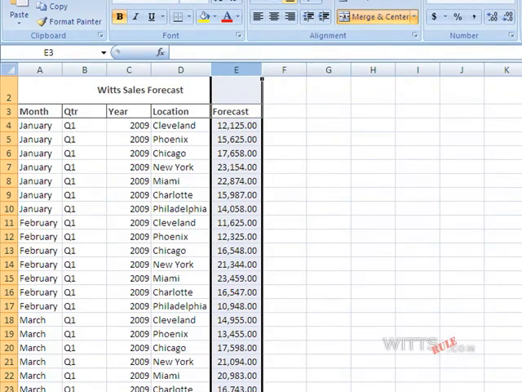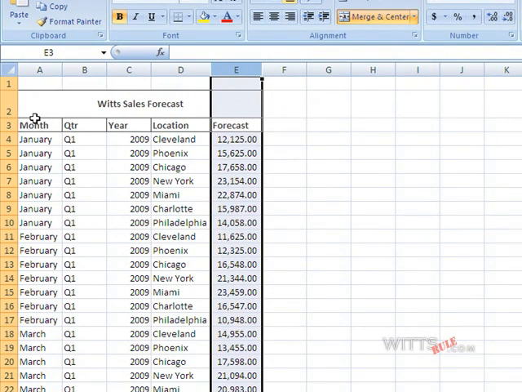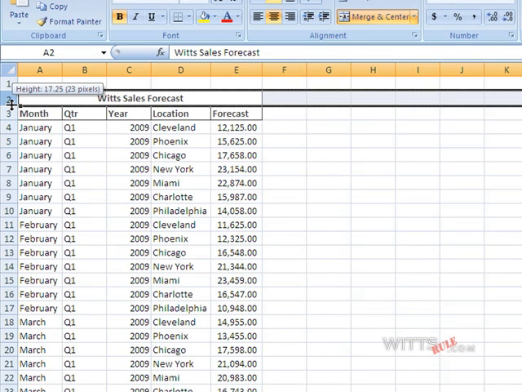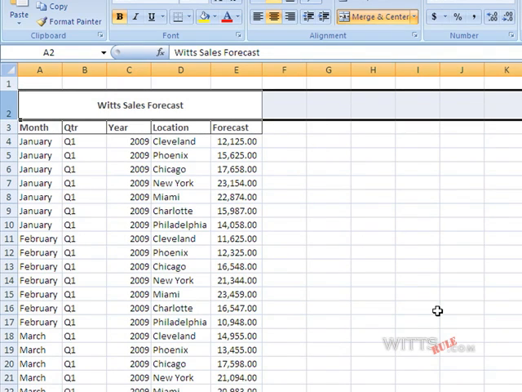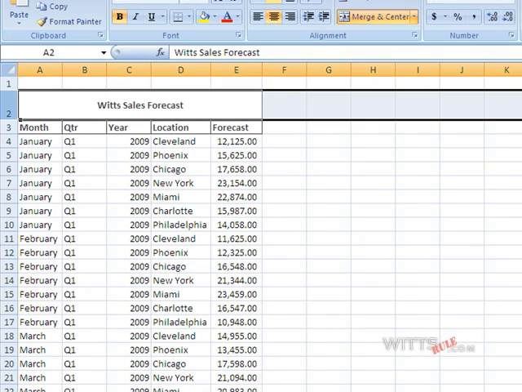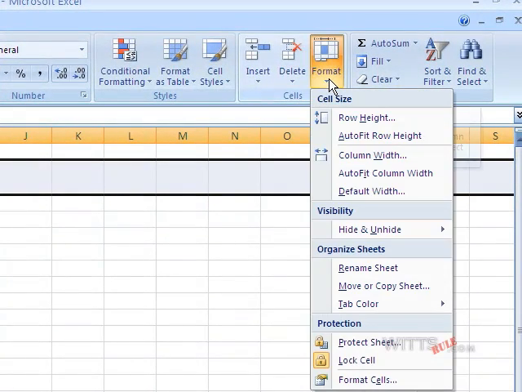Okay, you can also manipulate the height of the rows, as you see right here in row number 2. I have the sales forecast, and the easiest way to do that is to hover between rows 2 and 3 until you see the crosshair, and then you just scroll up, or you can scroll down and make it even bigger. That's probably one of the easiest ways to manipulate a row. There's also another way to manipulate the height of a row. You can use the ribbon at the top of the screen.